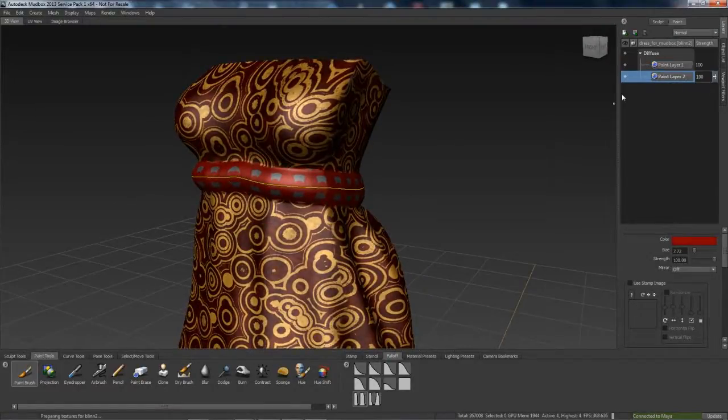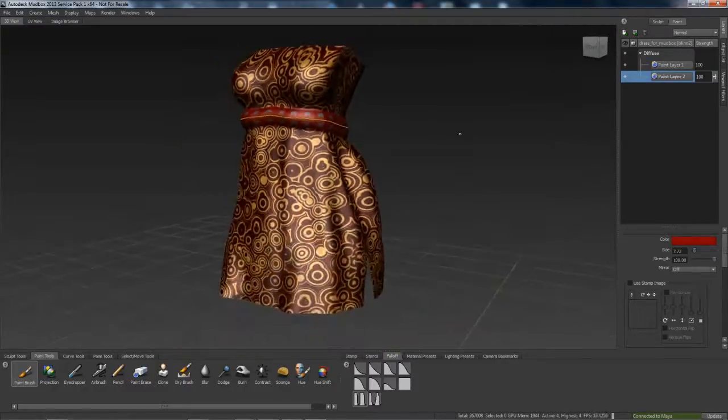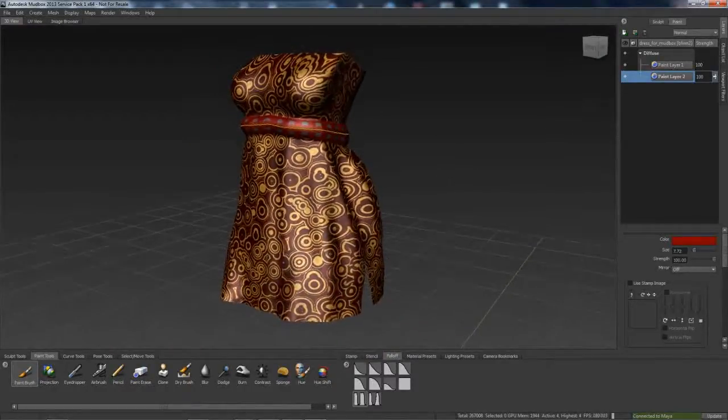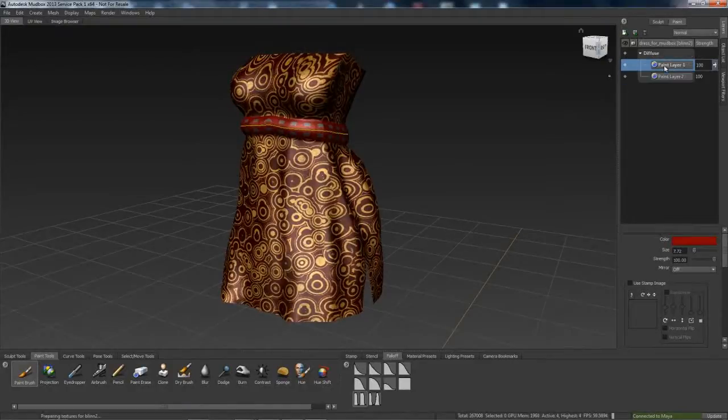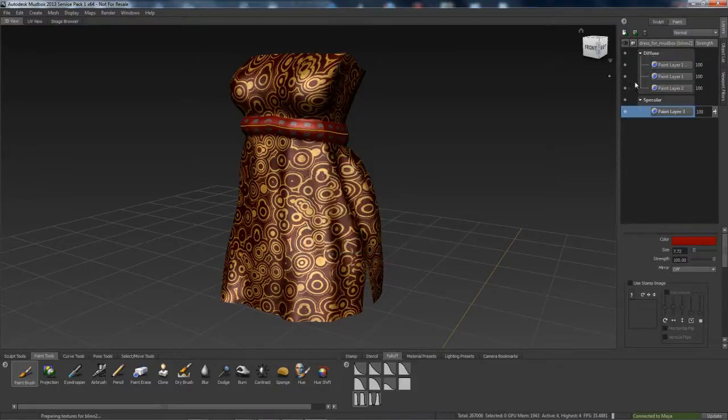And so this is kind of one way to customize your brushes and what it is that you can do with your brushes. So what I'd like to do next is kind of reorder the layers so that the dress texture is the top layer, and it kind of trims out exactly what it is that we did with that stroke on curve. Let's go ahead and duplicate that texture as well. And we'll create a specular channel, and we're going to move this into the specular channel. You can see that moving layers like this is much faster.